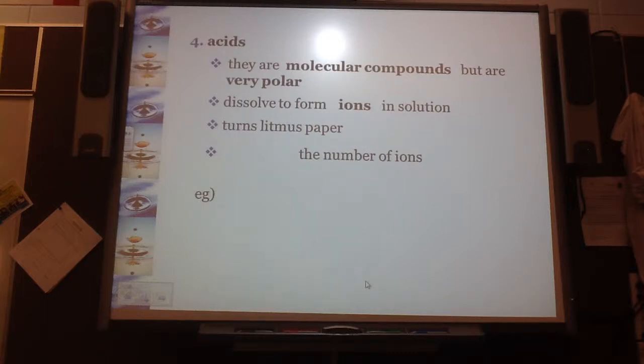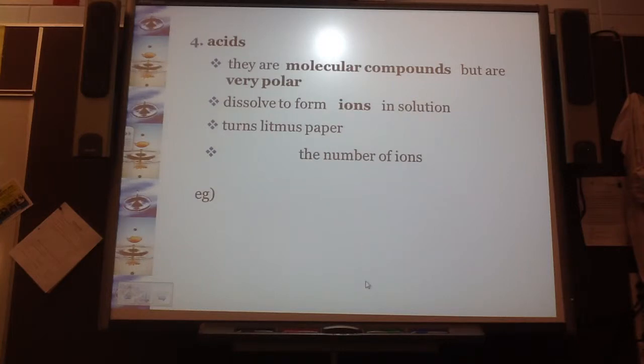Even though they're a molecular compound, when we put them into water, it's like, say you had hydrogen sulfide and you dissolve that in water. Now you have hydrosulfuric acid. See that? So these acids actually have ions in the solutions, and that's why we say acids ionize, because they don't start as ionic compounds, but they make ions.